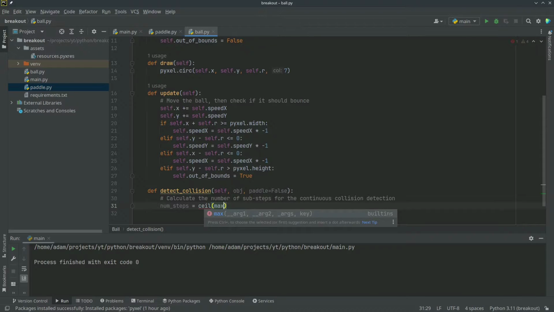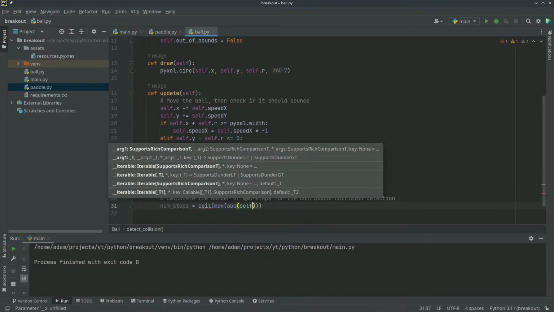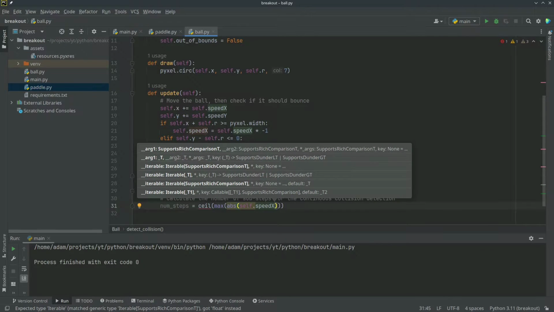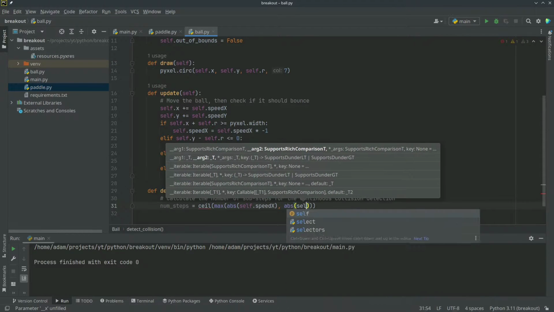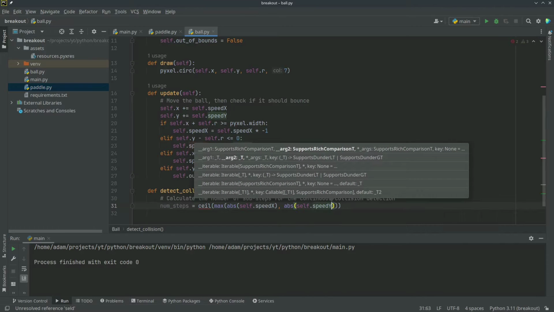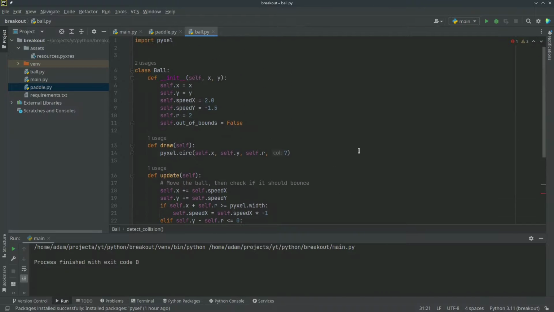We want max of the absolute value of self.speedx and the absolute value of self.speedy. It's telling us that ceil is unresolved, so we need to import it up the top here.